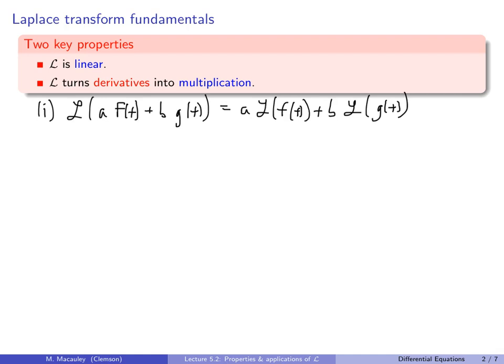So anytime you see something as linear, that basically means you can pull apart sums and you can pull out constants. Integrals behave the same way, and that's actually why the Laplace transform is linear, because it's nothing more than just an integral. But derivatives behave the same way as well. That's why they're called differential operators, and that has to do with why we call linear differential equations linear. I might get into that more in a later lecture. I'm not sure at this point.